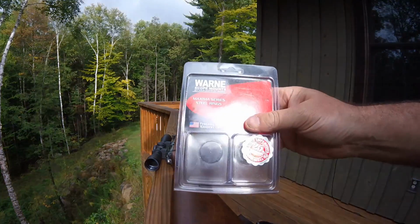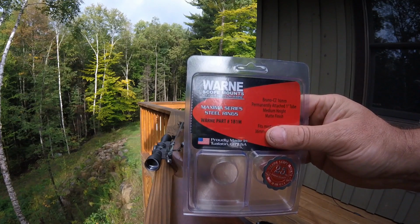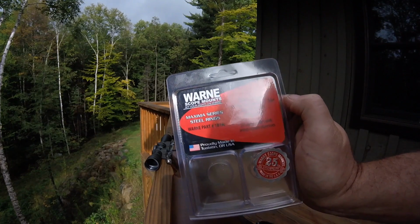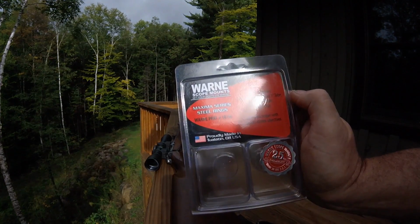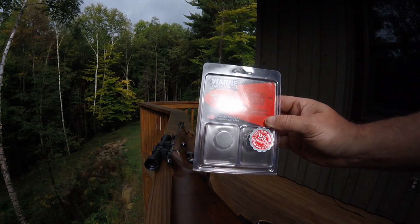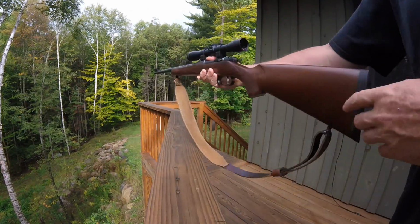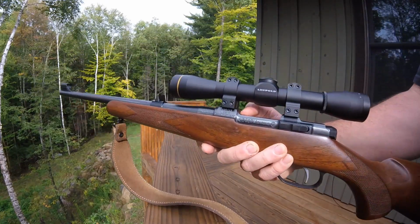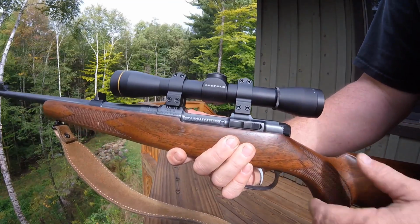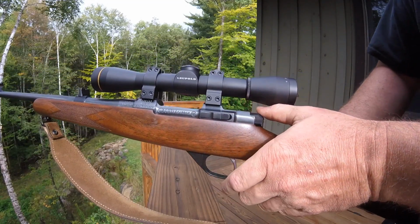And this is the rings, the exact case the rings came in. It's Warne part number 1B1M. You can see up here it says 16mm, CZ 16mm, medium height, 1-inch tube. Permanently attached, so no quick removal for this. I've got no use for that. So that's what I have on here right now, and that's the boxes they came in. So you've seen the exact numbers if you're interested in getting them, and you see the fit and the finish, how high it sits, distances and everything that you've got along the way.